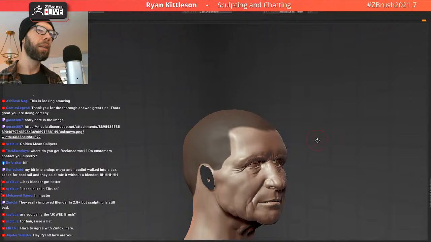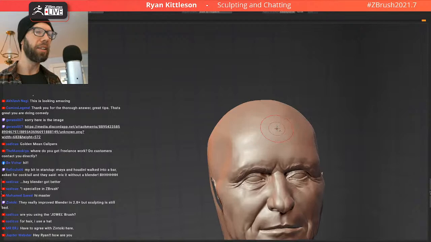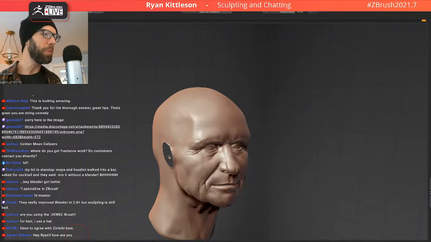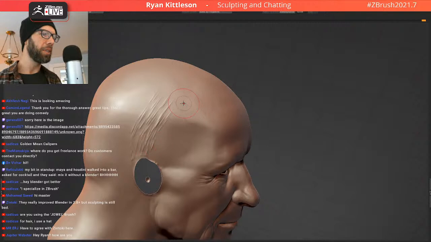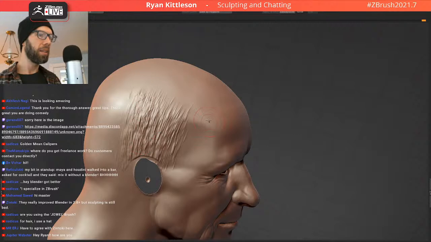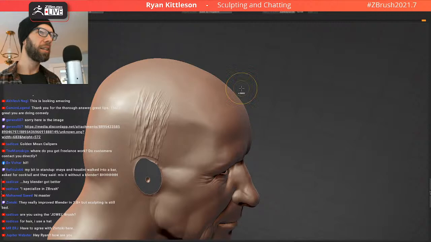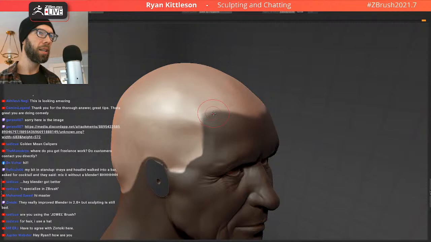I just hid my mask. It's still there, it's just hidden. All right, so my special brush for hair is one I made myself. It's called the short hair brush. I'm gonna do a little test with this. Okay, it looks like the size is pretty good on that, so I'm just going to undo that test, and then we'll do it for real here in just a second. I'm just going to blur my mask a little bit.